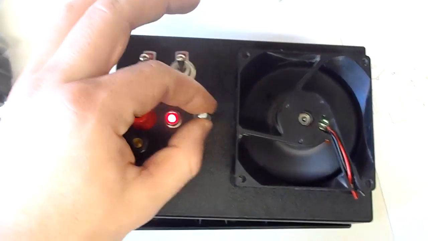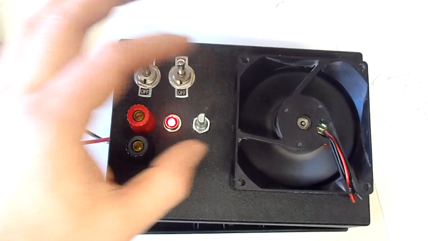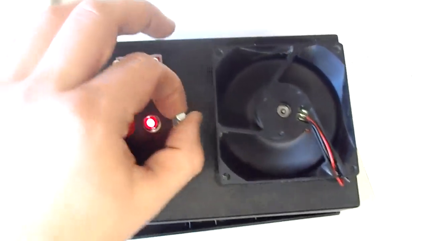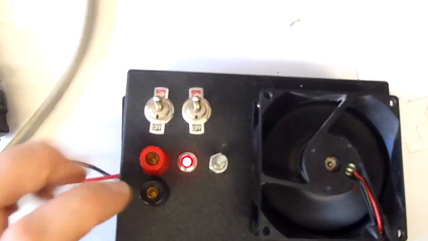And right here is your variable control, so this would be your minimum, this would be your maximum. This is your input and your output, well sorry, not your input and your output, this is your positive voltage and this is your ground.